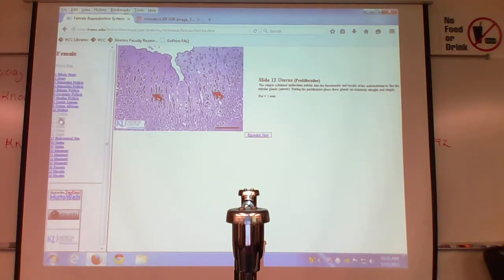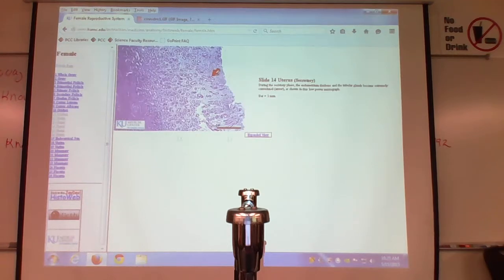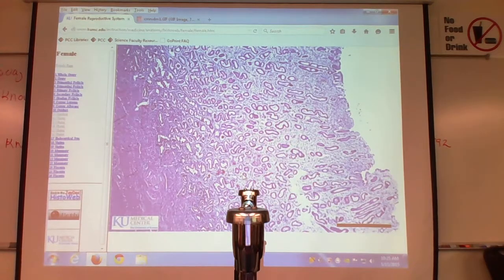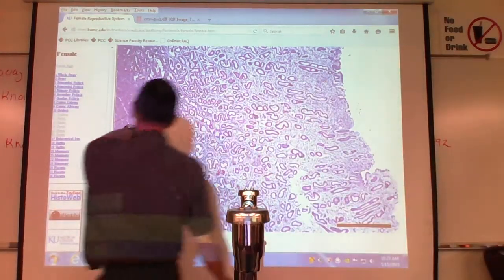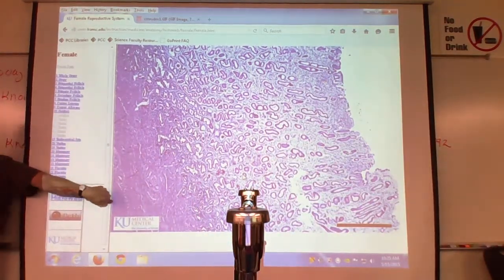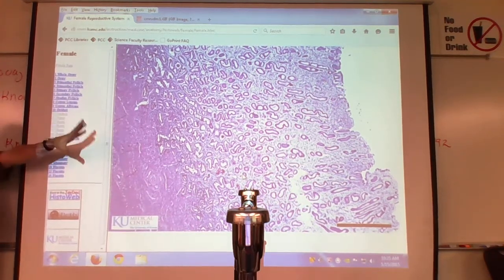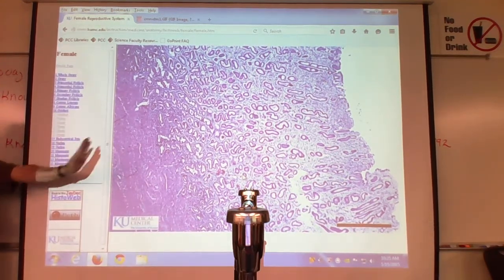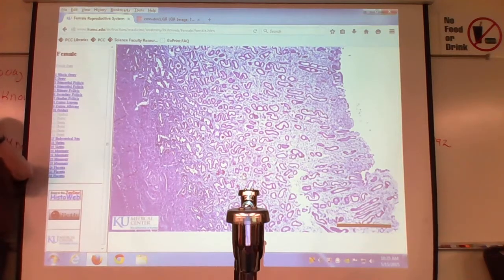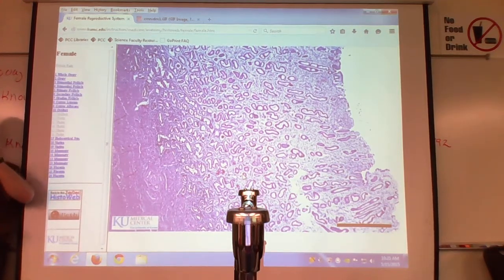Let's find a myometrium. So myo means what? Muscle. That's not the endometrium. That's down here where the muscle is, where your cramps are. Over here, these are smooth muscles. So the endometrium is the part touching the baby and menstruating. Myometrium is the muscle. So in the models, you see the myometrium and the endometrium clearly on the models between the two.